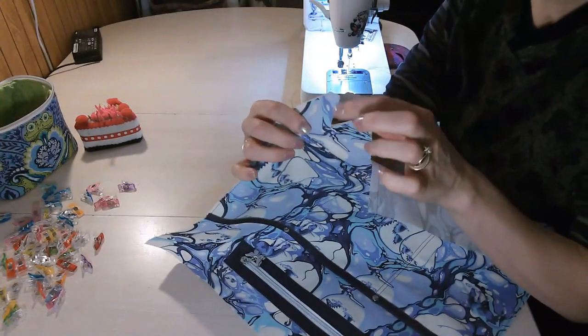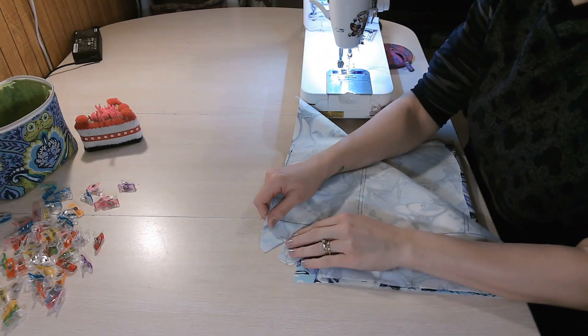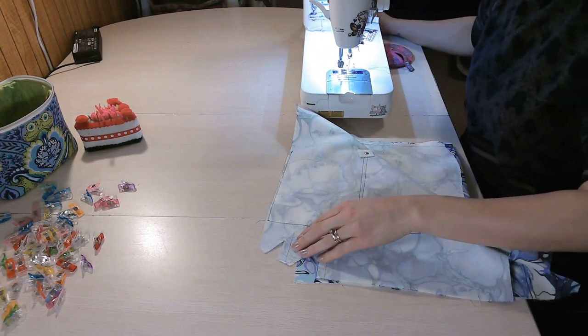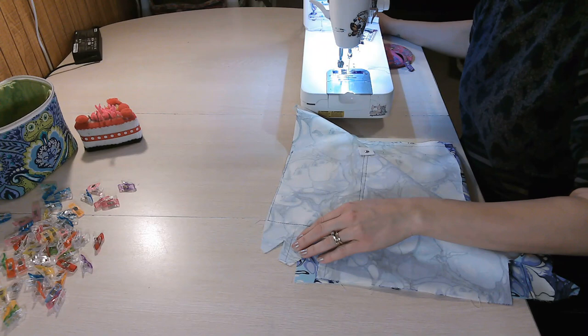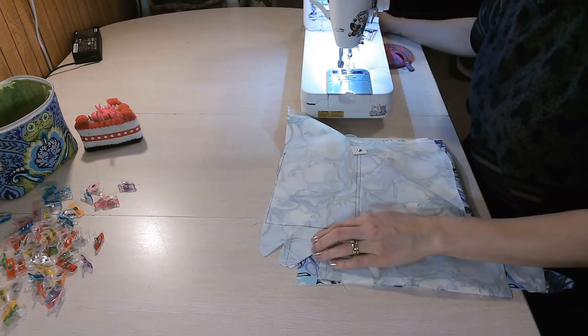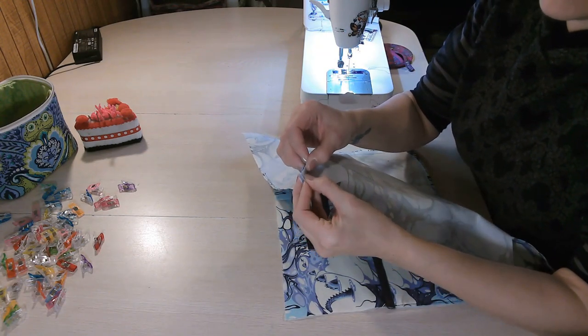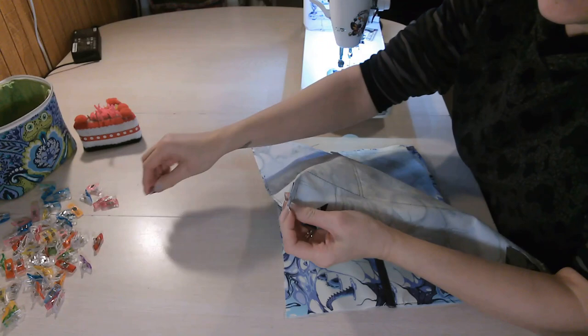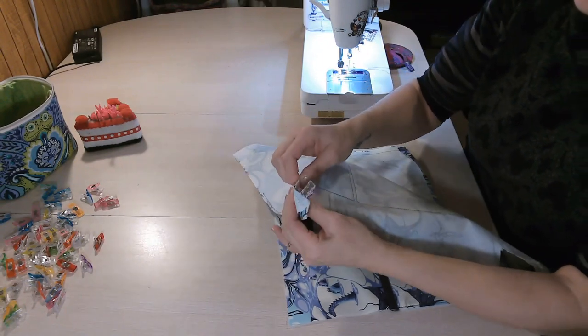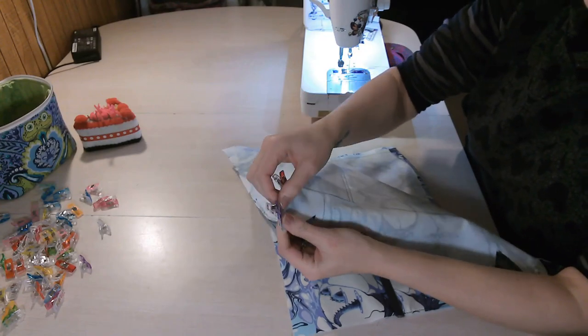So these little spots here, in the pattern she has a measurement for where you need to mark a line, so you'll want to refer to that. That's on page 38, so you'll want to refer to that for where you're making these marks. And then once you have those marks made, you'll place your darts so they are right sides together, lining up the edges. And what I like to do is smooth out this edge here that's folded, where the fabric is folded, not where it's cut.